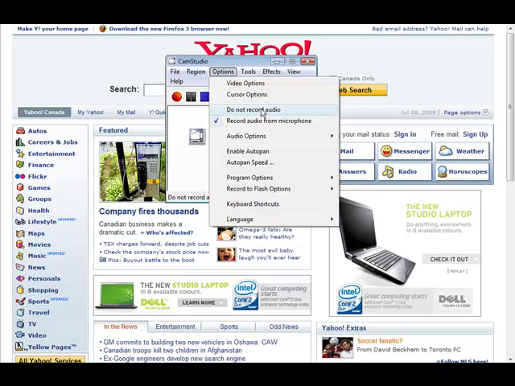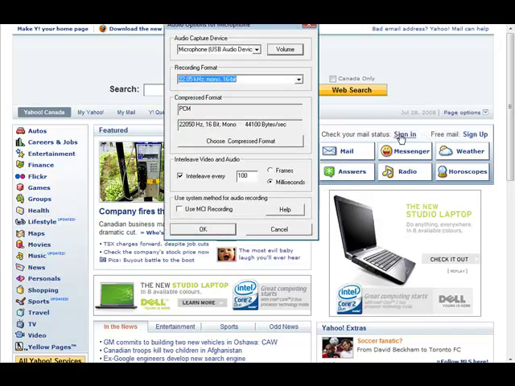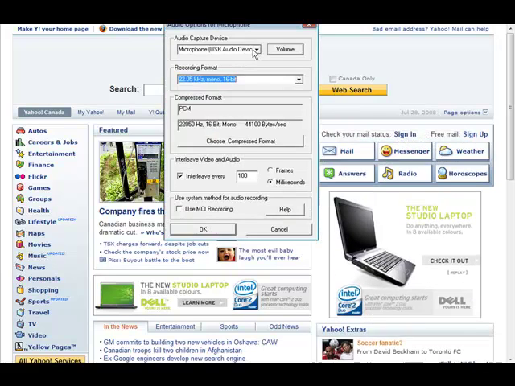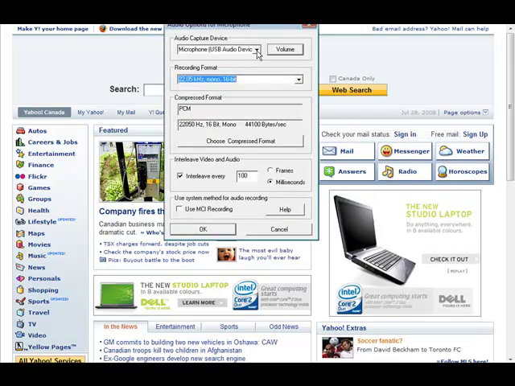Once we're done there, decide whether you want to record audio. In most cases you probably do, so you select record audio from the microphone if you're recording audio. And then you have to go to audio options and audio for the microphone. Here you're going to have a drop-down list of your available audio options. So you just pick the ones in here that you want. Now here you have your recording format.